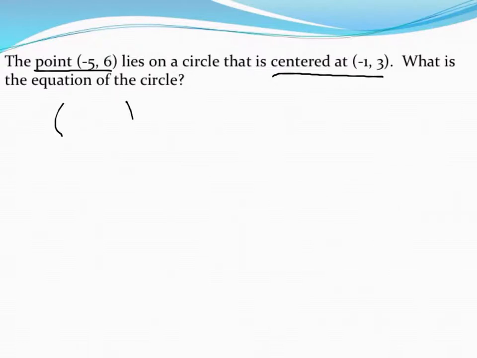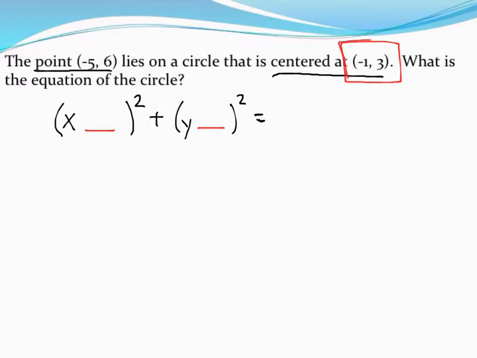I know the outline of my equation is going to be a set of parentheses with x and then a number squared, plus a set of parentheses with y and a number squared, and then equal to something else. I can go ahead and fill out the center right away. I know that these two blanks are going to be made up of my center points. Now, it's very important that we look at the right coordinate. So there's where the center is located. I remember that I take the opposite of both of those numbers. So the opposite is going to be an x plus 1 for the first blank, and then a y minus 3 for the second blank.